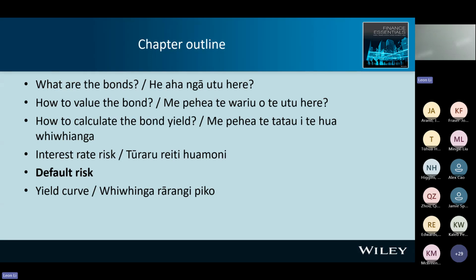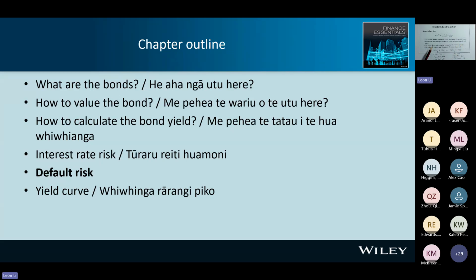Okay, we finished the discussion on interest rate risk. So again, we review the key concept for you. Interest rate risk, remember this bond valuation formula. So I is not a constant. So we have interest rate risk. So what's the interest rate risk? Change in bond prices due to fluctuating interest rate.